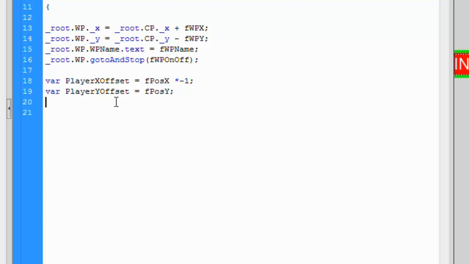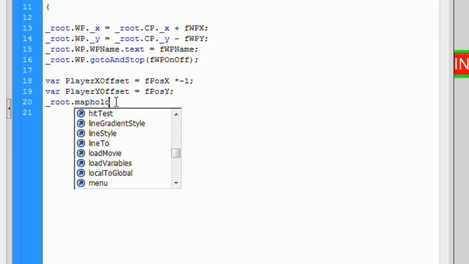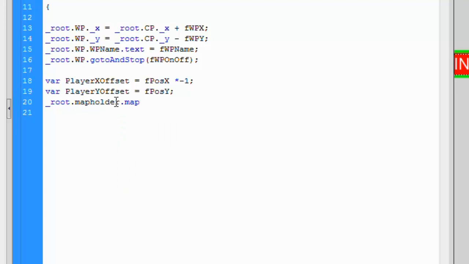Okay, so now we're going to start moving the map around. So we're going to do _root.mapHolder.map._x equals playerXOffset, which is the variable we just described.